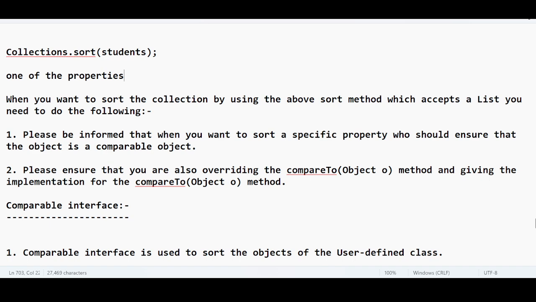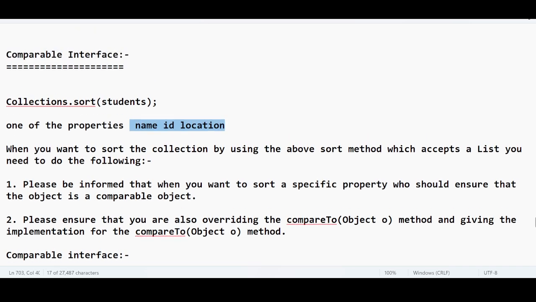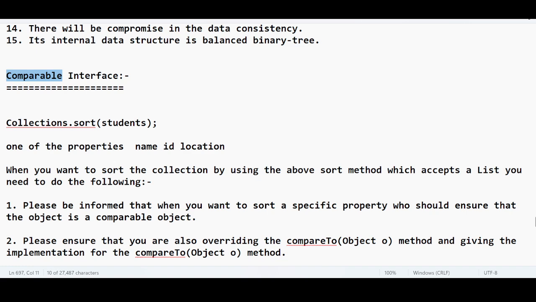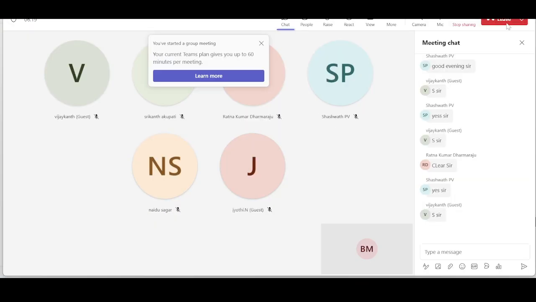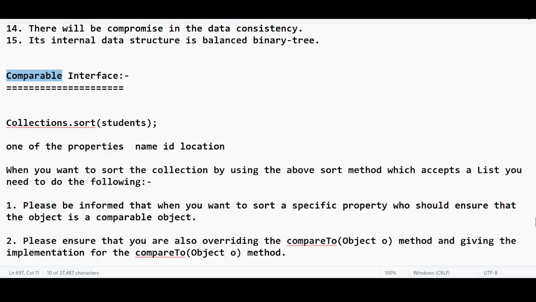If you want to sort by name, you can do name sorting. If you want to sort by id, you can do id sorting. If you want to sort by location, you can do location sorting, right? If you have an option to sort by one of the properties, then you can go for the comparable interface, right?